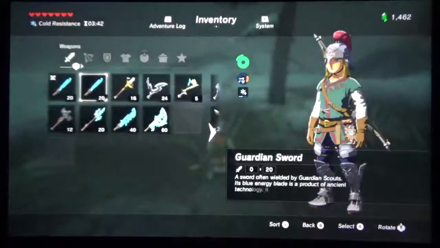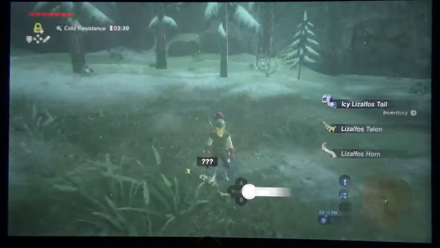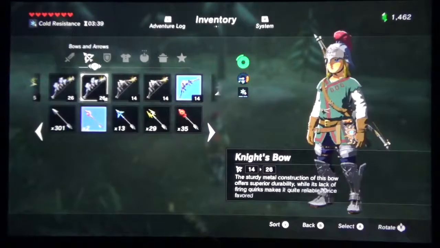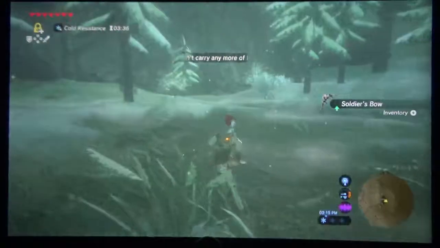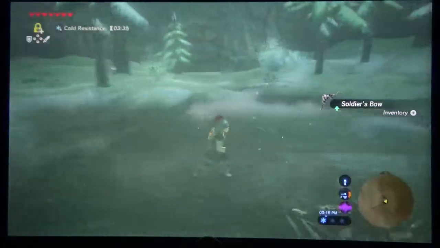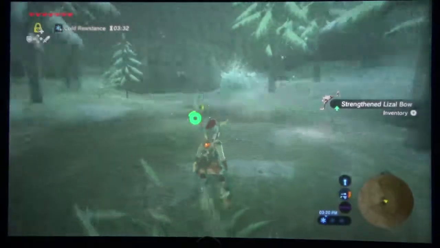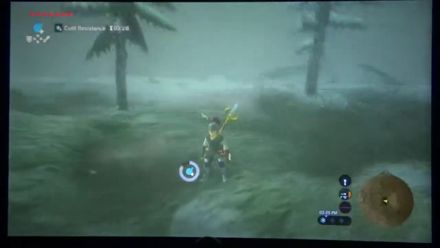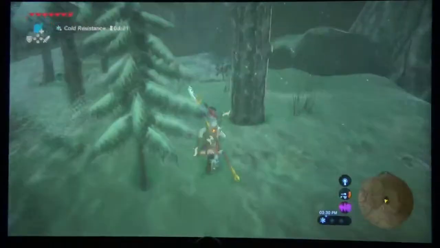Okay, let's check my weapons. Okay, I could use 2 more weapons. I might go to that enemy fort. Okay, where is this wolf? I've seen him.